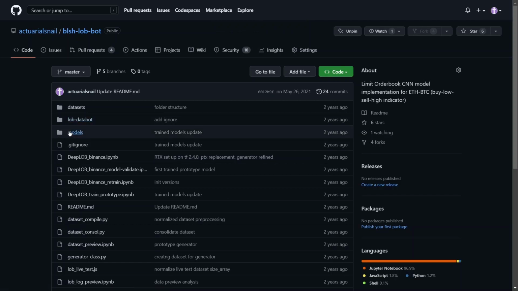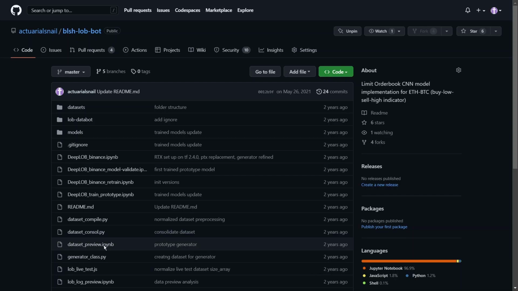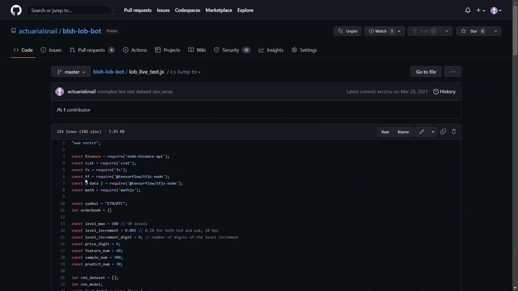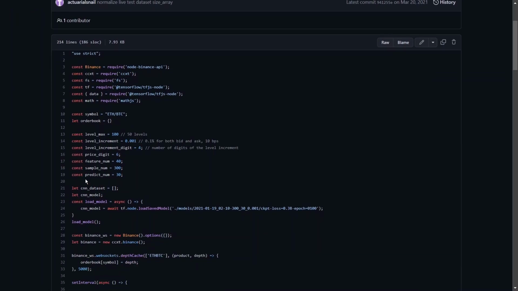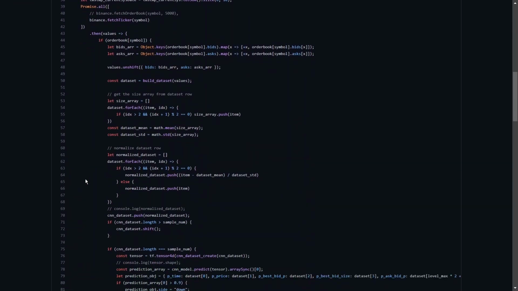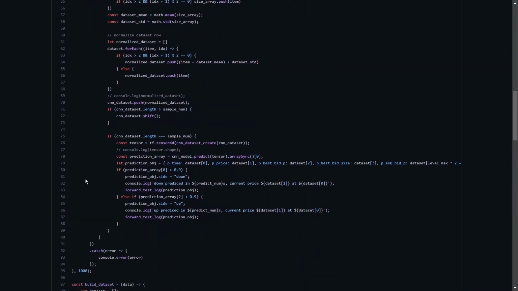Once we've got the model saved, and you can see some examples here, we can load the model, which was all done in Python, into a JavaScript file for live testing. The idea of using JavaScript is that it can then be more easily integrated into a web app for predicting. In this file, the orderbook is directly requested from the Exchange API, formatted, and passed through the model every second. After 300 seconds or so, there will be enough data to start predicting the price movement. If the prediction is correct, a score of 1 is logged, otherwise a score of 0 is logged.